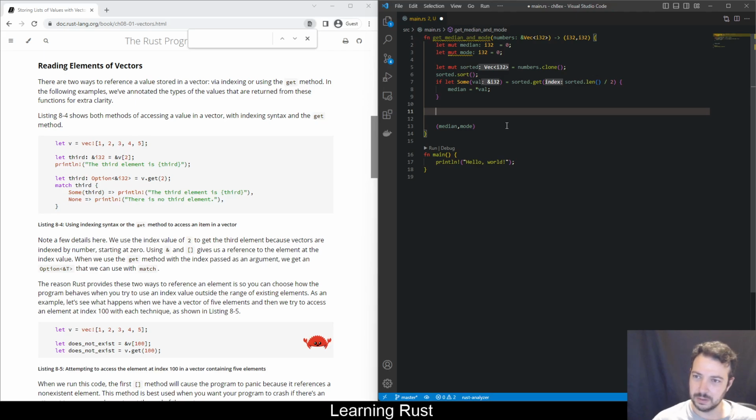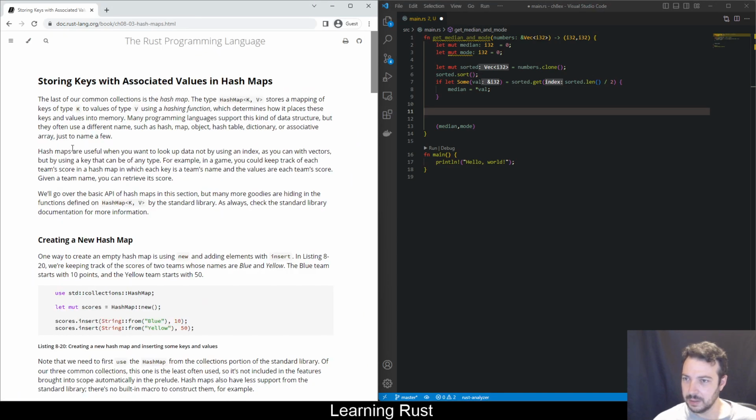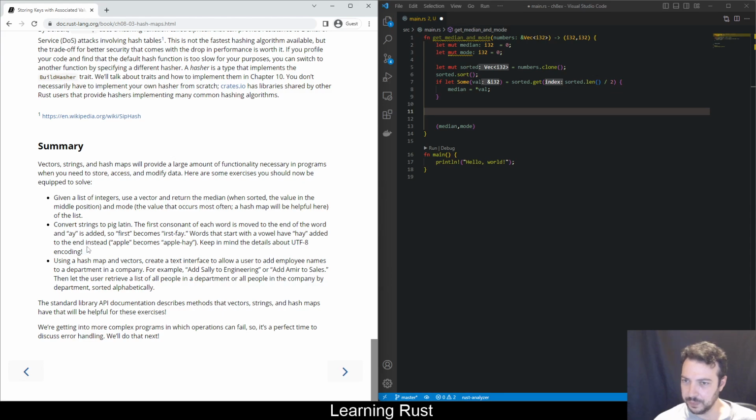And the next thing, let's go back. I need to find the mode, right? So the mode is the value that occurs most often. And they're suggesting to use a hash map for that.